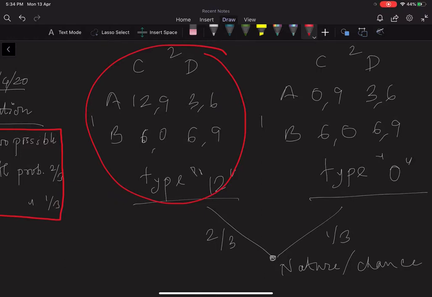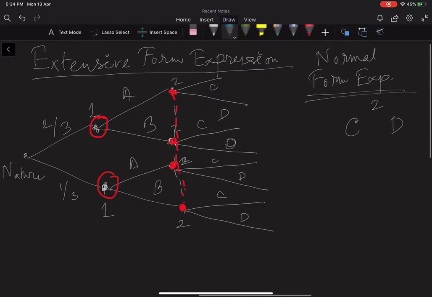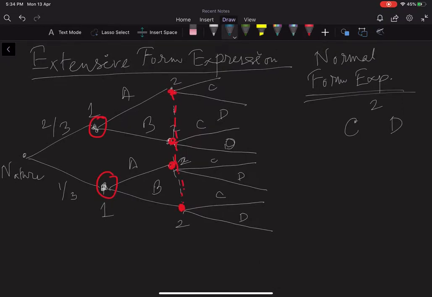If player 1 is in the type 0 payoff matrix, then player 1 can say, okay, I'll choose A, right? So it can make its choice of action type contingent. Okay, so that's the idea. Given that player 1 has two nodes, it will have to specify two actions, one for each type. So that's the strategy, right? So it can say I choose A for the top node and A for the bottom node.